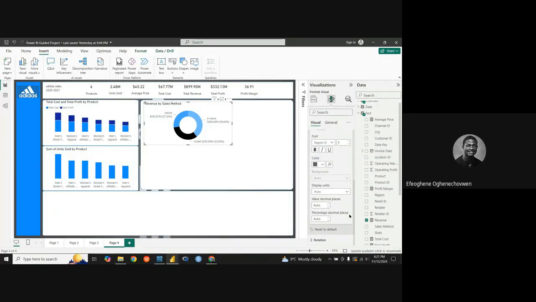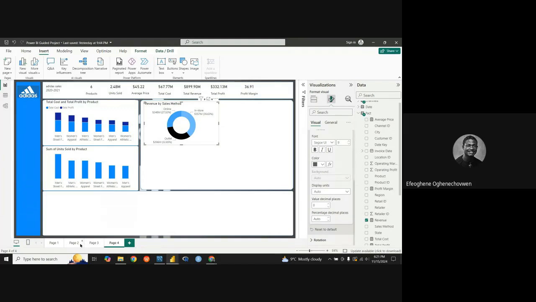This is percentage decimal places, the value decimal places. So you can take it to 0 or 1. You can see it begins to change. You can change it to 8 decimal places. So you can leave it as 0. All right, so this is what we have. So this is for this.